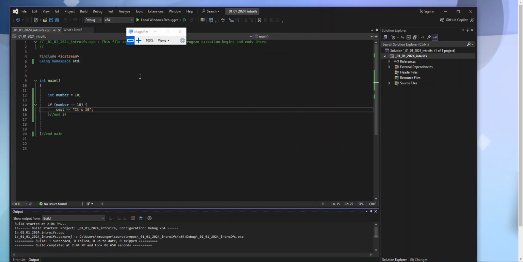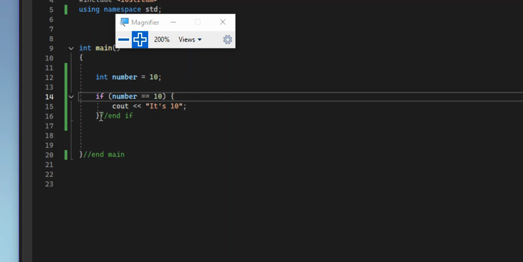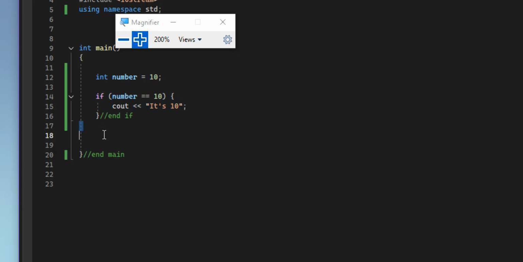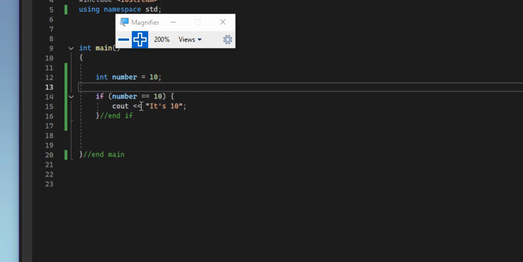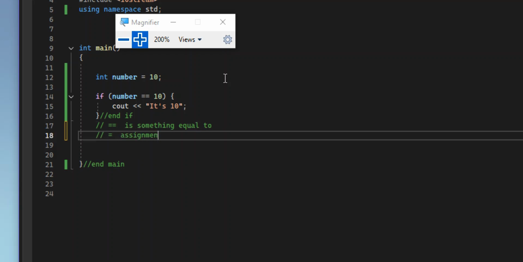I can just press enter and get rid of that. And it goes away. Now, I'm going to scroll on down. What this is, I'm going to have a true-false condition here. So if number equals 10, if that is true, it will run whatever is in these braces right here. Now, if it's false, it'll just ignore this whole statement and go to whatever's after that. Now, the double equal sign, let me show you what this does here. Equals just means is something equal to. Now, not to be confused with a regular equal, which is an assignment.